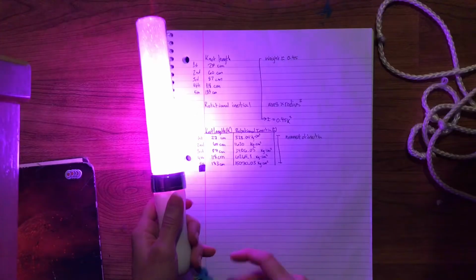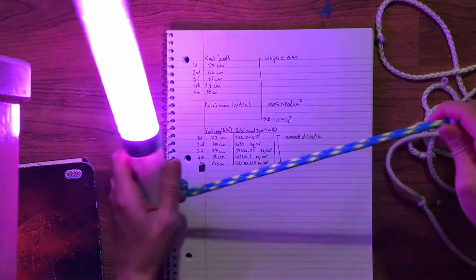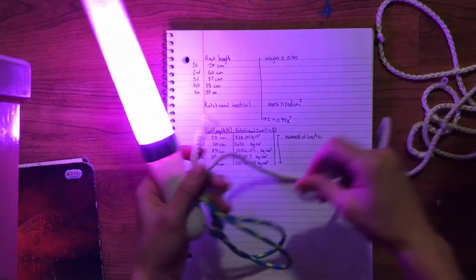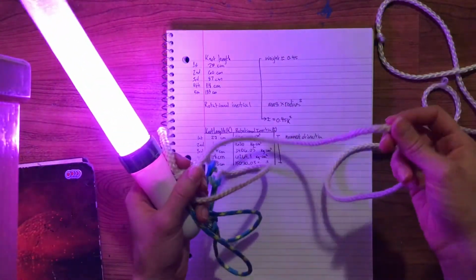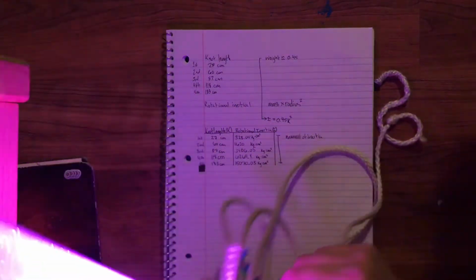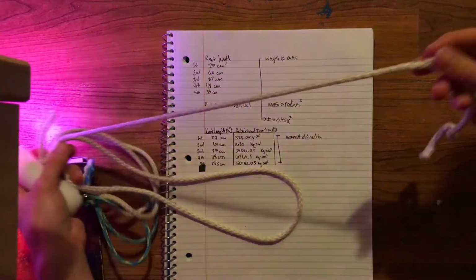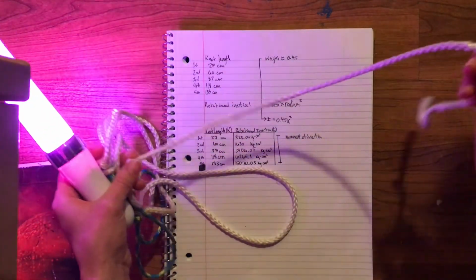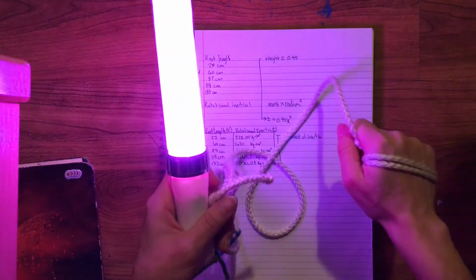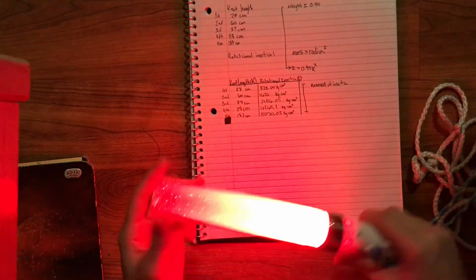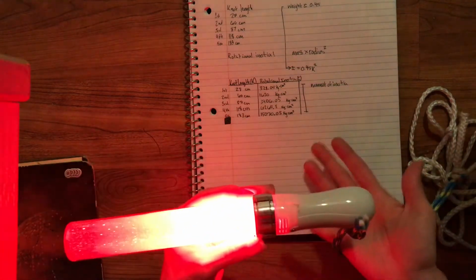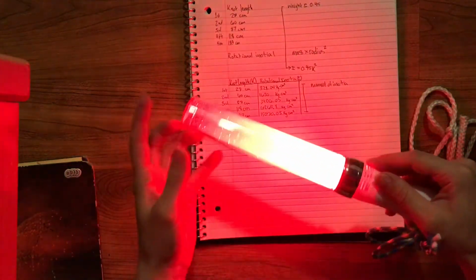ContraPoints would be proud. So the first knot has a total length of 27 centimeters. Next is 60, 87, and 118 centimeters. And then this one is 183, but this is basically what gets wrapped around my hand when I'm doing my thing. I don't actually know how much this thing weighs. This part is hollow, but this part is actually pretty heavy. I'm going to assume it's about a pound.